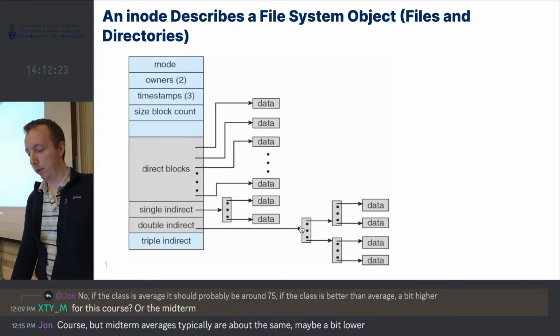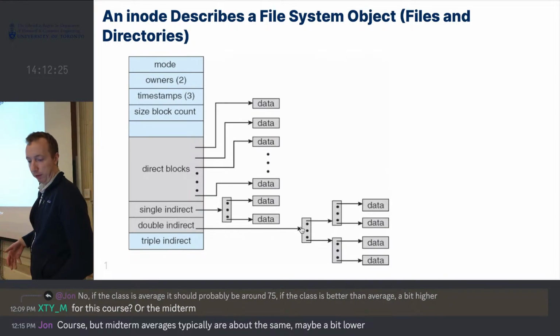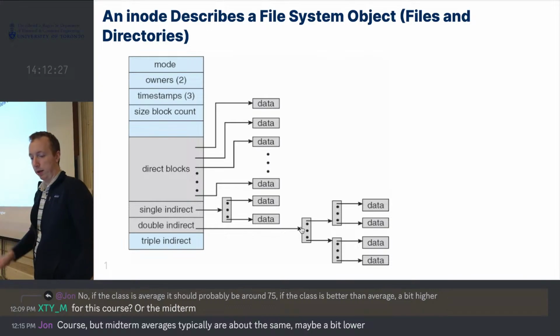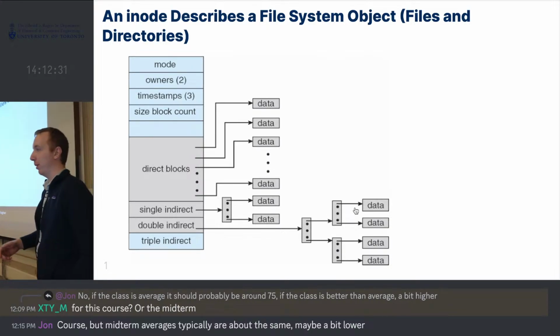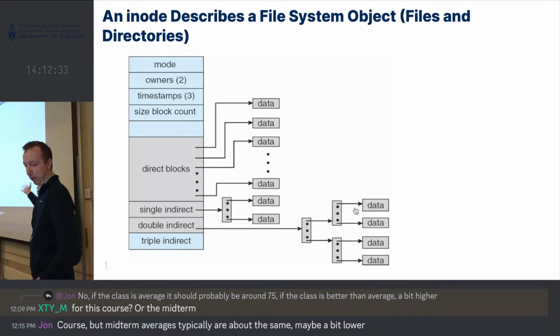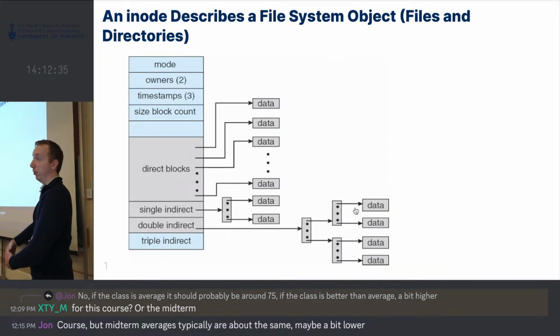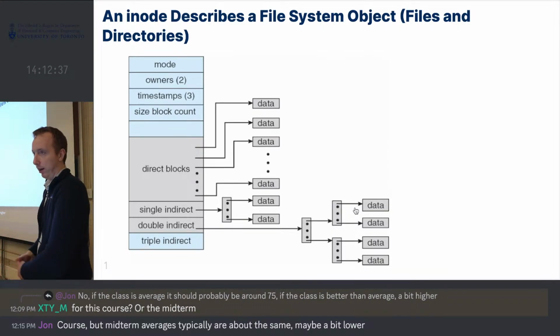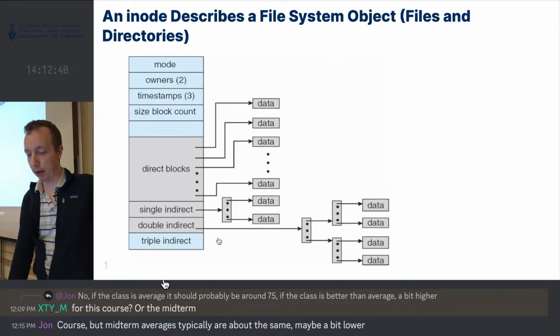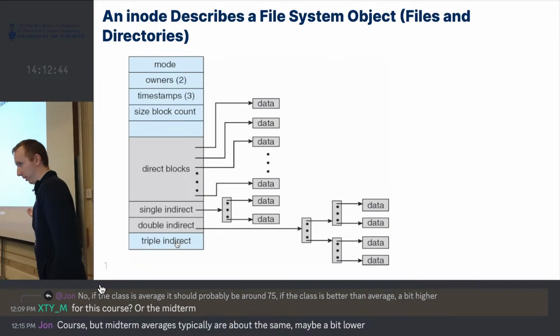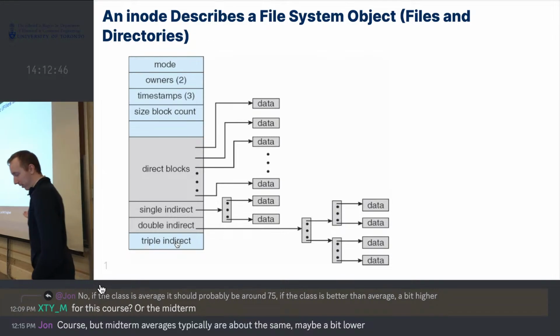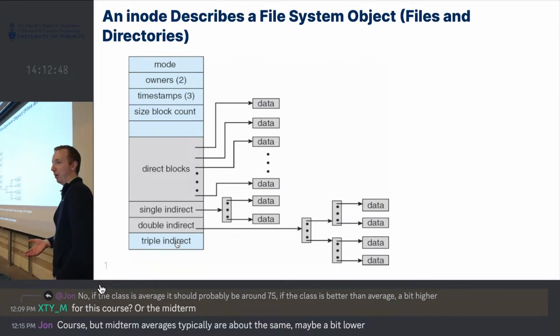So it will point to a block that is full of pointers that point to another block that's full of pointers that finally points to the data block. So we can use more blocks for the file. And if we have an even bigger file, there is triple indirect blocks that will do the same thing, just with another level. So any questions about that one? It's pretty much page tables.